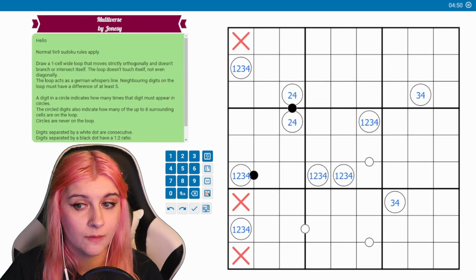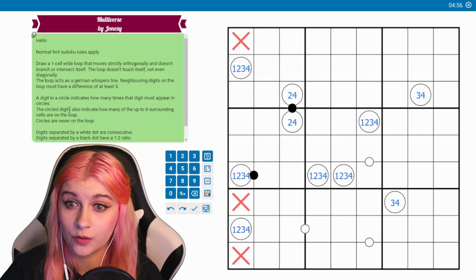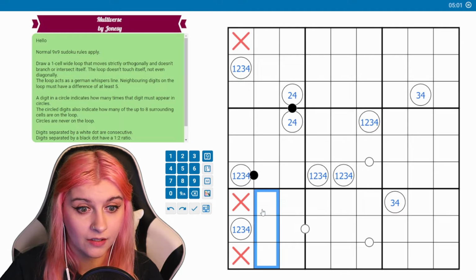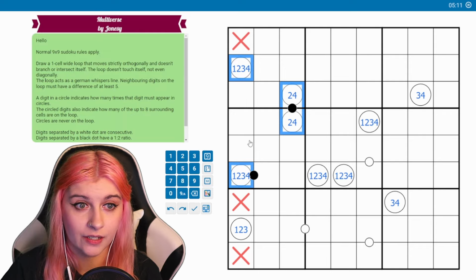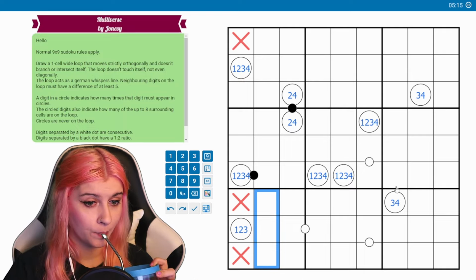So, it's the number in the circle is how many cells of the 8 surrounding it are on the loop. Okay. So this can't even be a 4. There are only 3 cells that could be on the loop. So a 4 will have to go here or here and here or here. Meaning for boxes 1 and 4, we have a 4. We have our 4s. There's going to be a 4 here for sure.